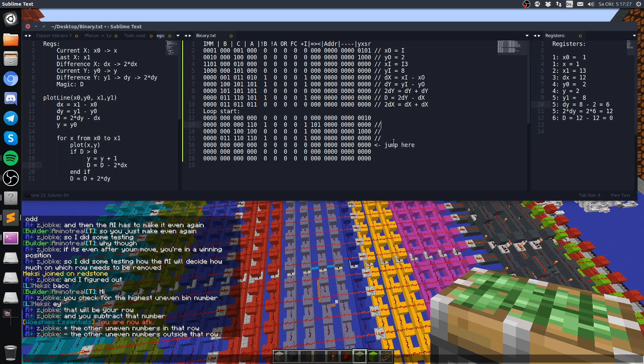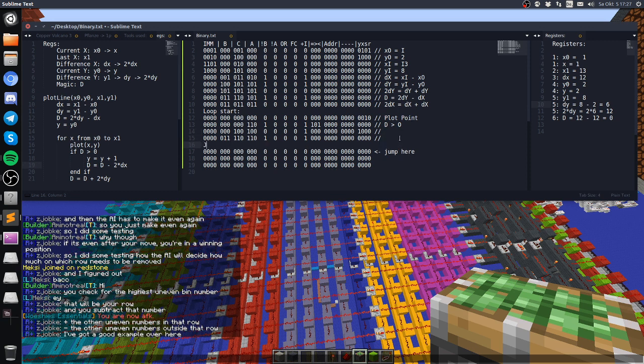So I'm just gonna put the comments here what we're doing, because it's not quite obvious. Plot point. In this case we got compare, this is d bigger 0, and what we do is we don't jump, so I'm gonna put a label, jump label. This is just a note so that we know.